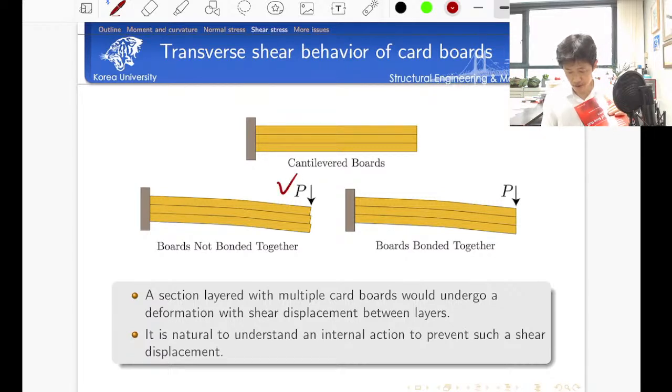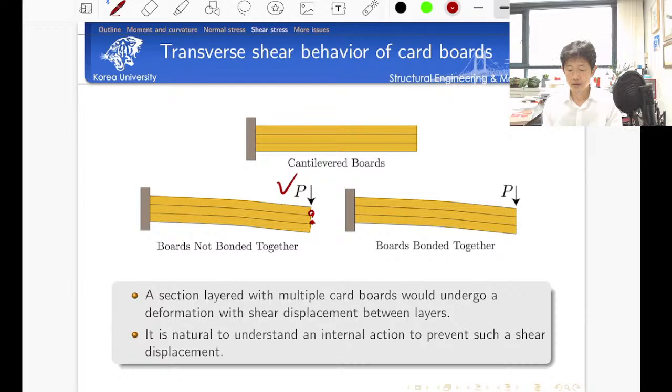So in the first figure, each page slides against the others. Okay, so each page slides against each other. So we have a certain kind of shear deformation between the layers. Okay, but what happens if you grip the end of the textbook? Then all the layers would deform together. In that case, the stiffness of the book becomes much higher than before, isn't it? So I'm talking about this situation. In the second situation, if all the layers are bonded together, then the stiffness of these cardboard beams becomes much higher than in the first case.